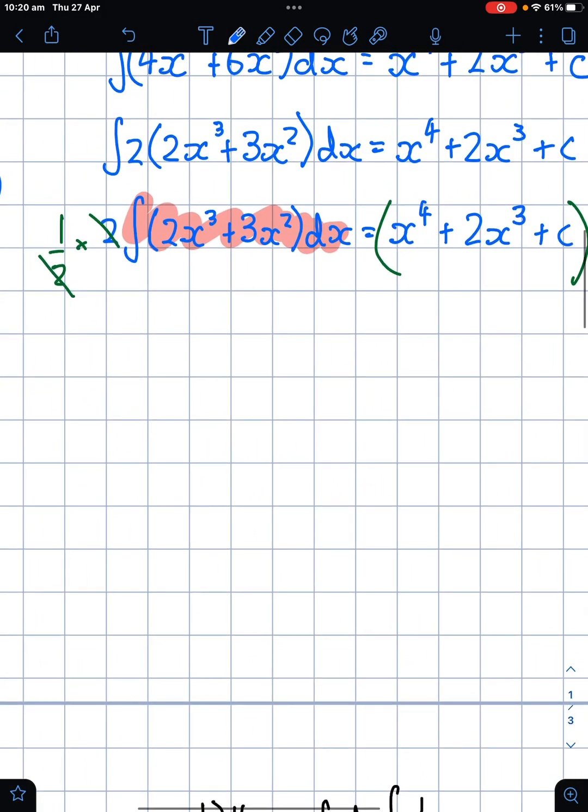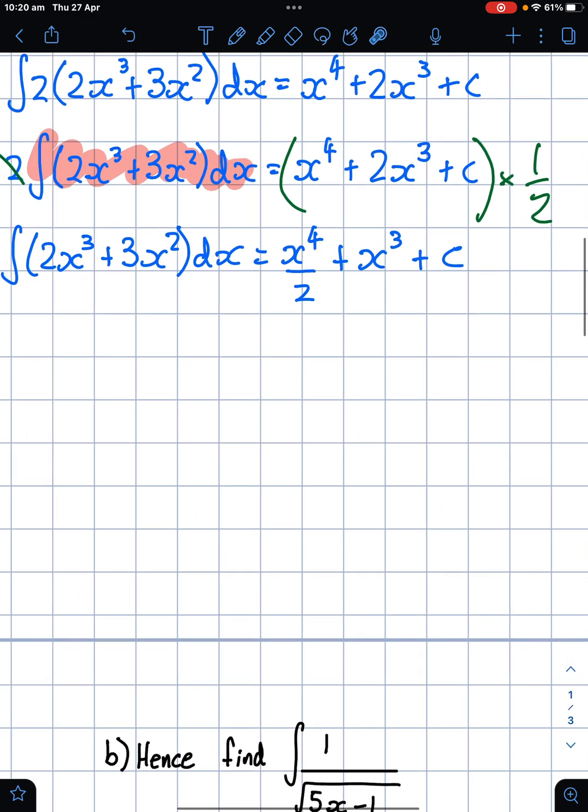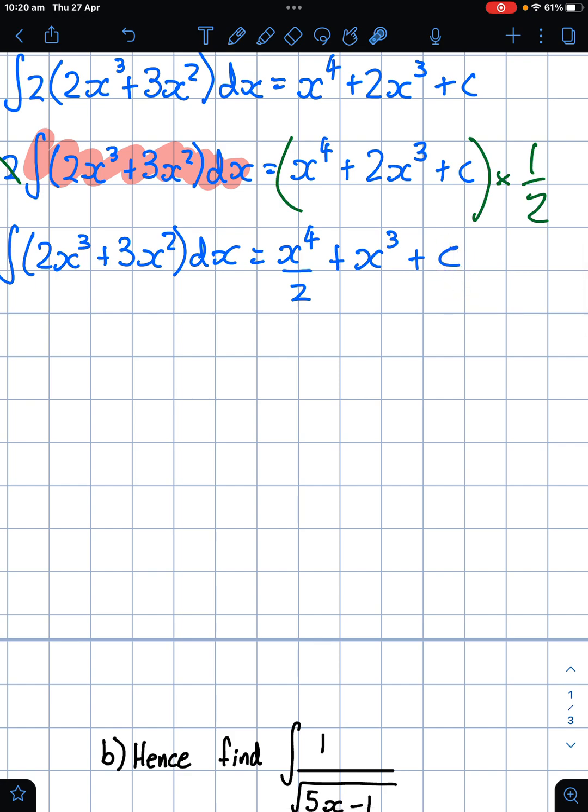And we would have, well, this means that the integral of 2x cubed plus 3x squared dx is going to equal x to the power of 4 on 2 plus x cubed plus c. The x cubed is because this 2 here is multiplied with this one and then it's multiplied with this one. Now the interesting thing is for the c, we still just count it as a c, even though this step should be c on 2. But because we don't know what that constant is yet and we're not really too worried, it's just a constant, we just leave it as a c. And we're finished solving that, so that's a good one there.